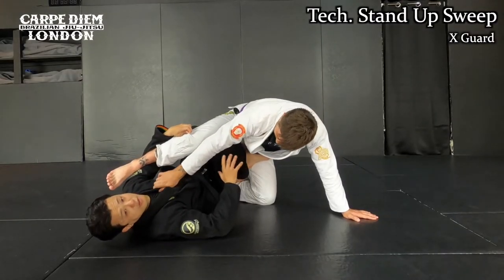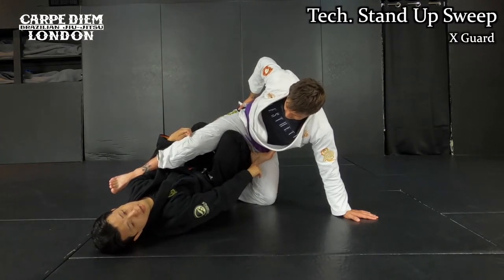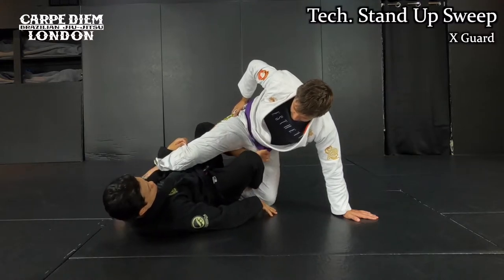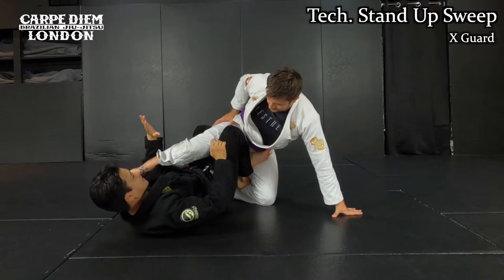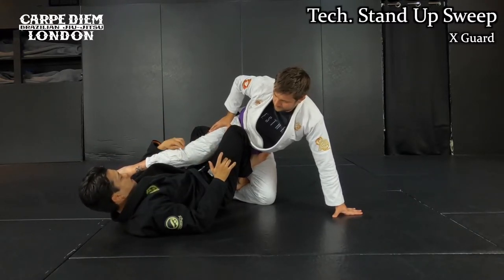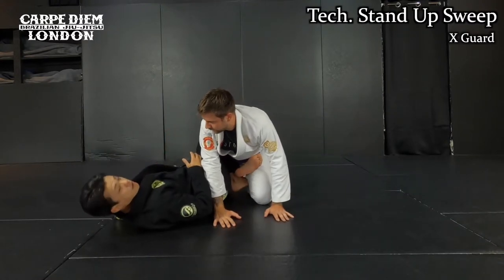I want to recognize each configuration. When I tie my regular X, my right leg comes behind his knee, then left leg comes in front of his thigh. This is a regular X. Some people like to play reverse X in the opposite way, but let's focus on control. Generally, you want to control behind his knee and in front of his thigh like this. There are many ways to use this hand — some people like to hold on the shoulder or arm. But actually the way to do this is using the elbow joint. Then I grab around his knee joint like this. This is how I keep his leg on my shoulder. If that is too loose, he may be able to sprawl and use the X-guard.